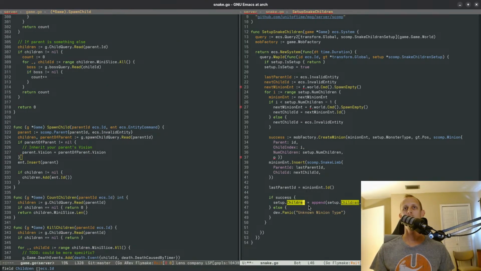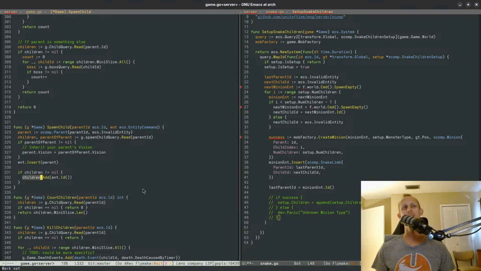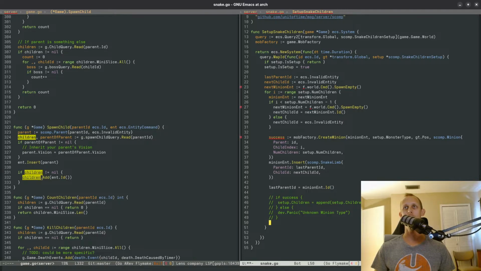I actually don't think I really need this. We'll add the snake limb. We'll set up this, and I think I'm gonna get rid of this, because once I do spawn child, I'll have a children list which has all the limbs in it. So we'll do game.spawn child.